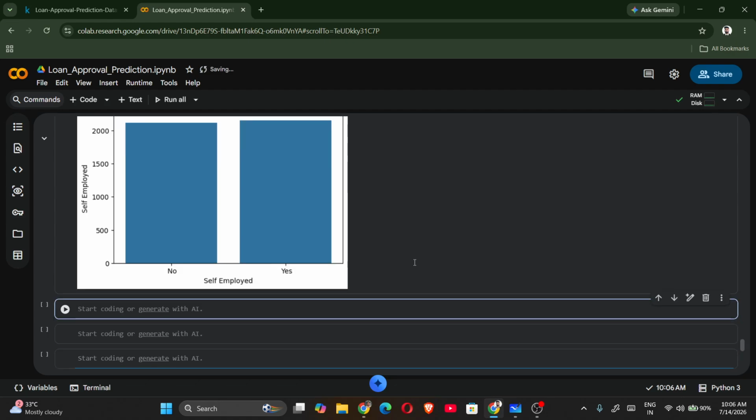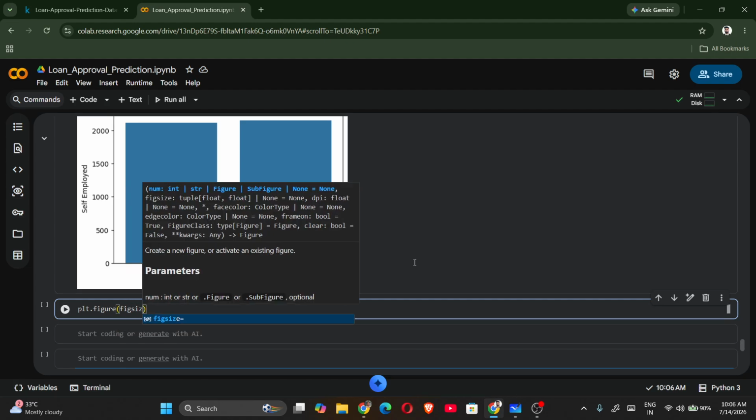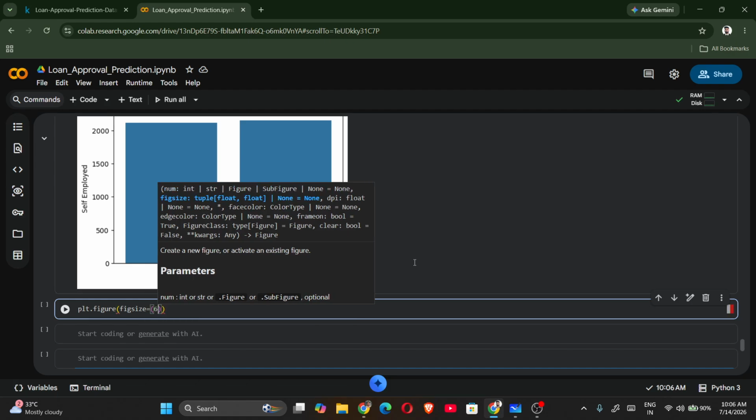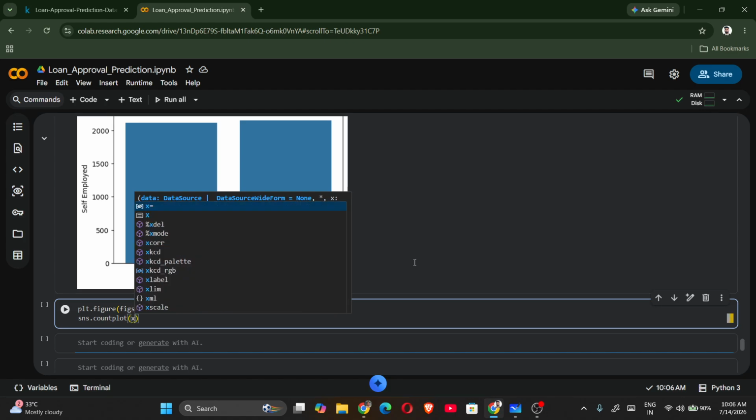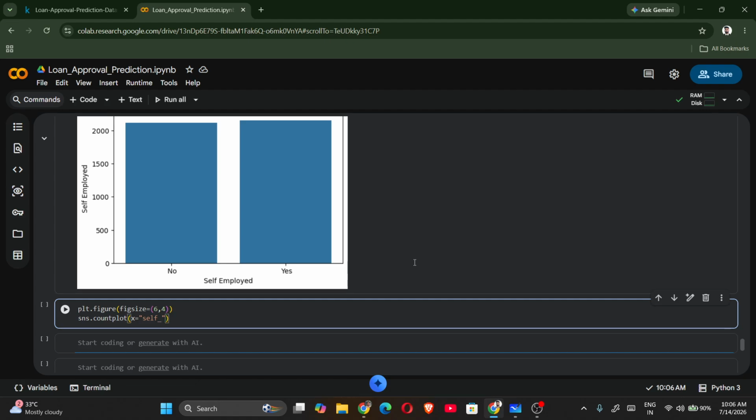So for that I would be writing plt.figure, figsize (6,4), sns.countplot, x equal to self_employed, hue is our loan_status, and data equal to df.